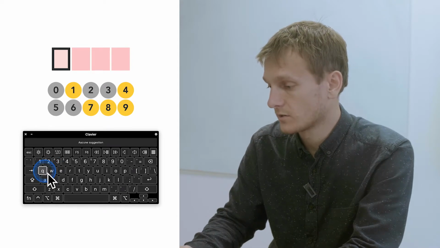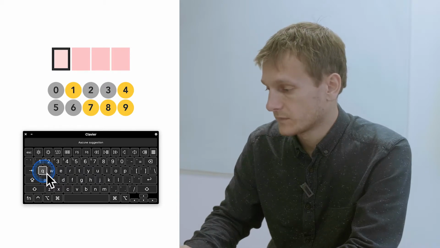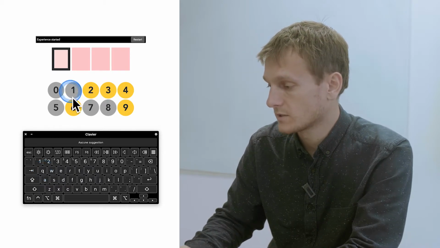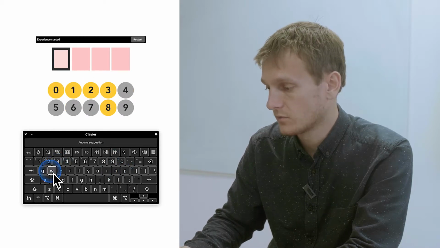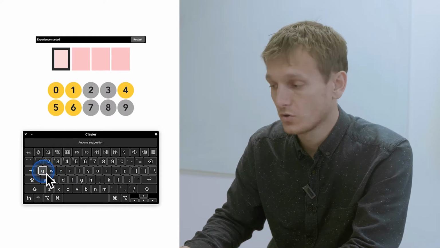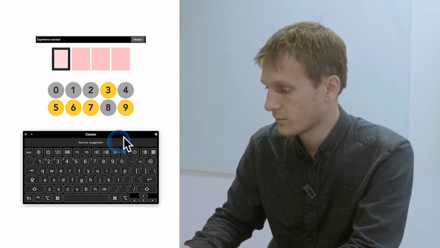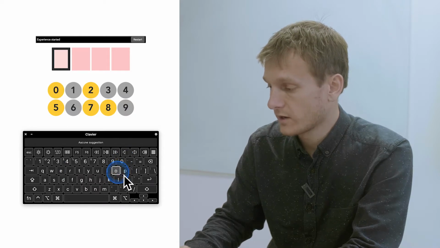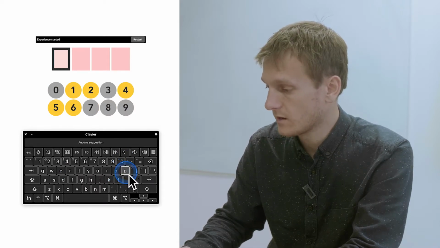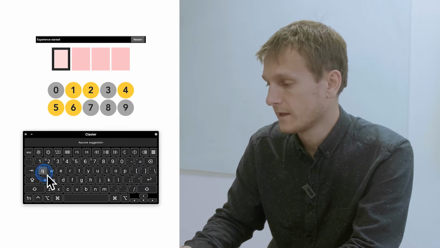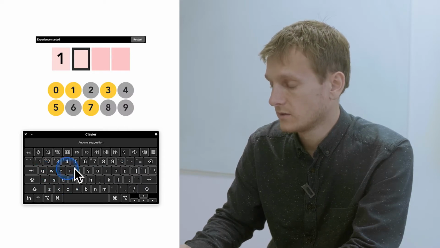So let's start with a 1. 1 is yellow, so it's going to be some keys on the left, and I will start with a Q. I'm going to press Q to say my digit, the 1, is currently yellow. The color has changed. Now 1 is gray, so I'm using a P. 1 is yellow, W. 1 is yellow, I'm going to reuse Q. 1 is gray, I'm going to use an O. Gray again, I'm going to use a P. It's yellow, I'm going to reuse a Q. And that's it. After only a few clicks, you see that the machine identified I was typing a 1.